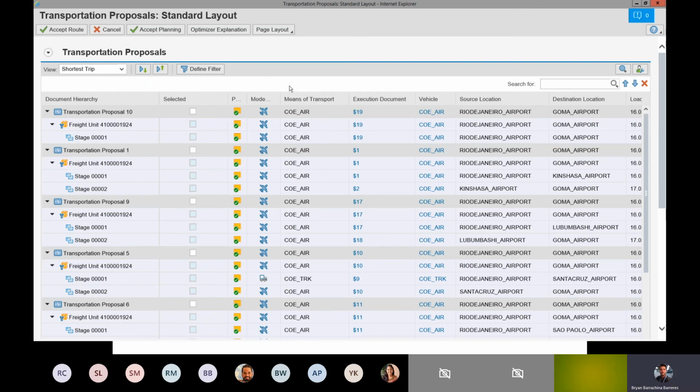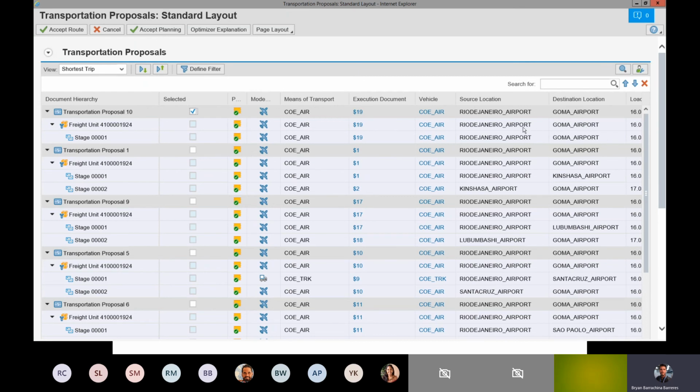Okay, I know we spend a lot of time with the personalization, but we need to also spend time with why we're using TM. So in this case, I'm going to select my first option right here, which is the shortest option, which is just airport to airport. And again, it's airport to airport because that's what I added in my Excel.